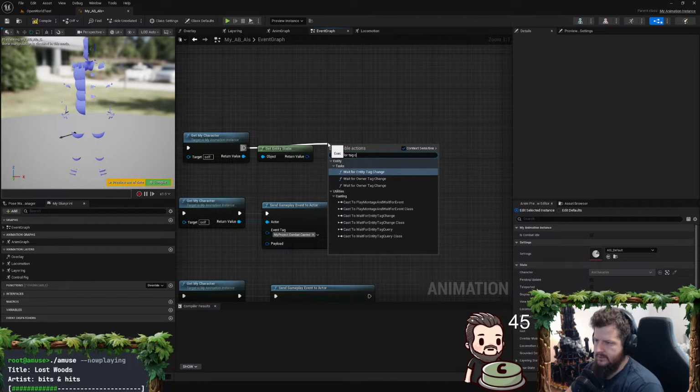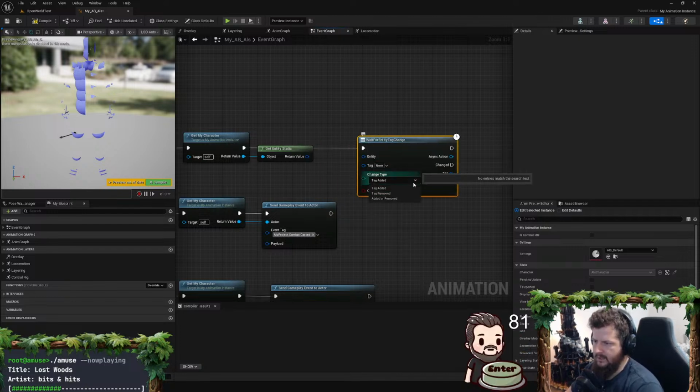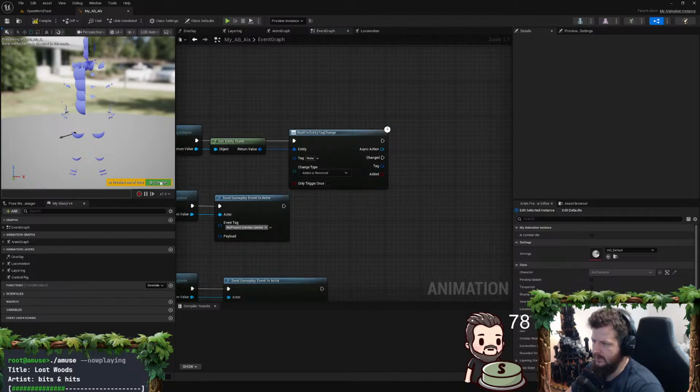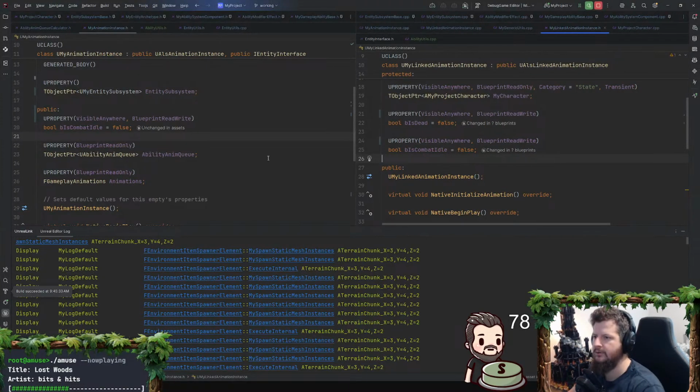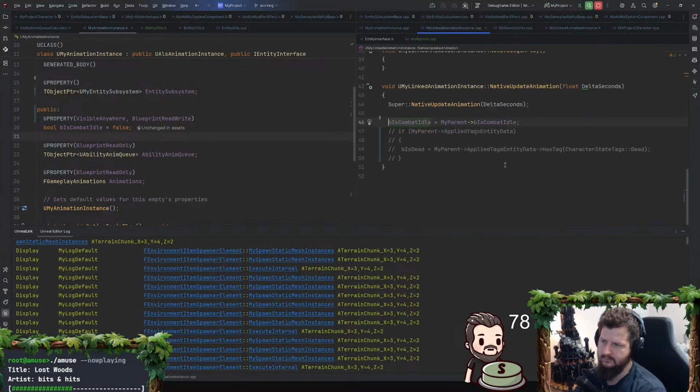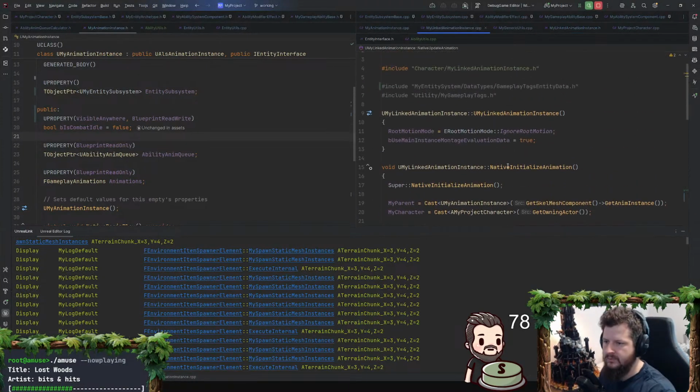Wait for entity tag change. So we need tag added or removed. And now I am feeling that this tag here should be a tag container. I feel like that should be a tag container.